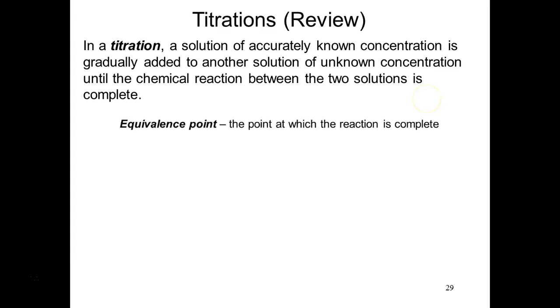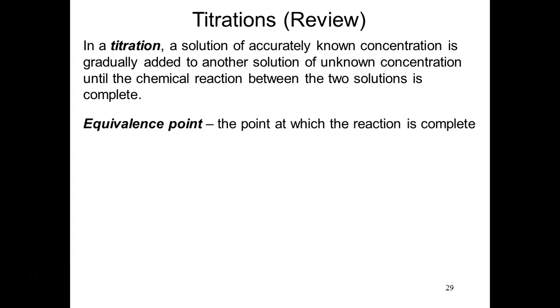Now, you're going to titrate those things against each other until you reach an equivalence point. This is the point at which the reaction is complete, but it's also known as the point in an acid-base reaction where the moles of hydroxide are equal to the moles of H+, or hydronium.